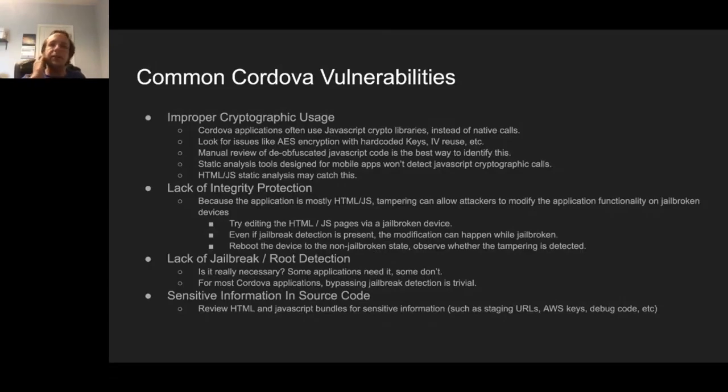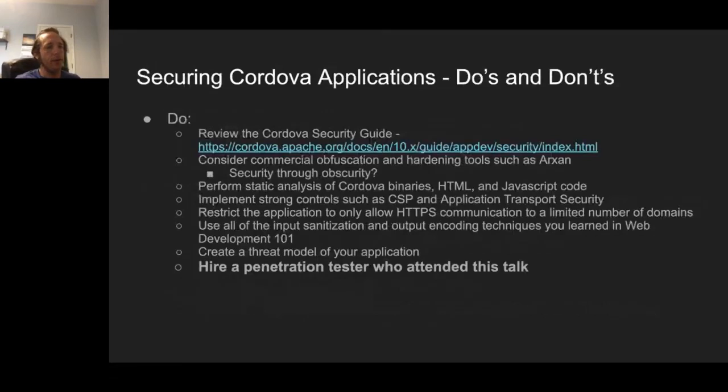So I want to give you some quick do's and don'ts for securing Cordova applications. This is a Cordova security guide. So anytime you're approaching a new technology, one of the things I do is, what does the person who created this technology say I should be doing to keep it secure? So this security guide is actually really solid. It's really in depth. It tells you about all the settings that you should use to protect the Cordova application. So this applies to any framework. Find out what they said we should do to secure it, and you can even get a checklist out of this to tell you what you need to look for.